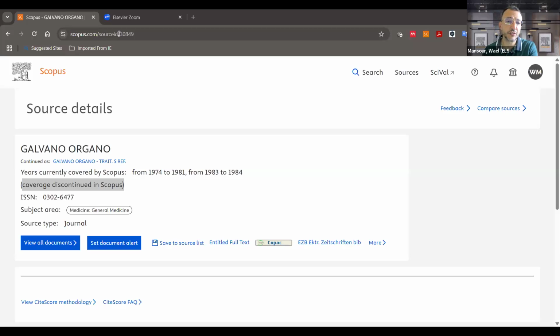Usually there is no duplication in the search unless there is an update for the article. Sometimes some articles, for example in the top researchers field, which is top researchers worldwide, are updated every year. So that looks like a duplication, but there's no duplication.